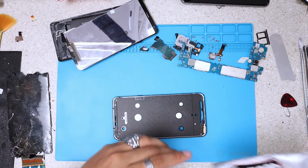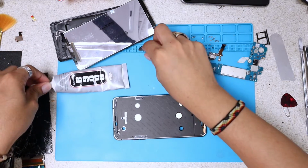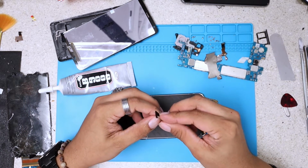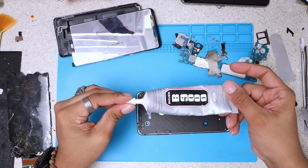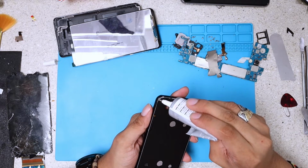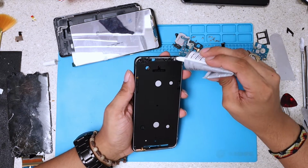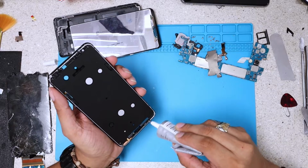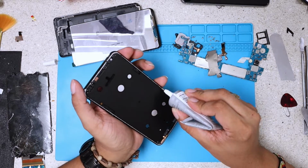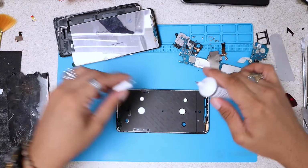For this repair, we're gonna use some B9000. We're gonna apply this adhesive around. Don't forget to put your ear mesh. You don't want the phone looking ugly after spending money and time. Apply this B9000, give a nice grip, and it's gonna seal the phone really, really good. See? Just a little strip, like that.